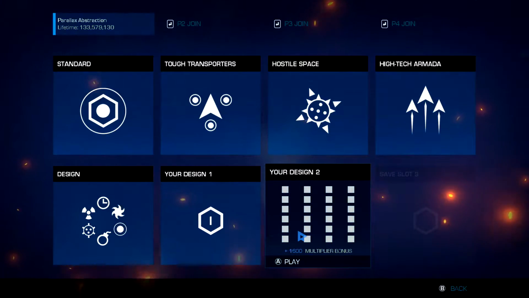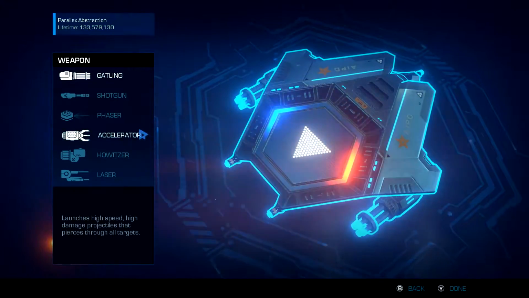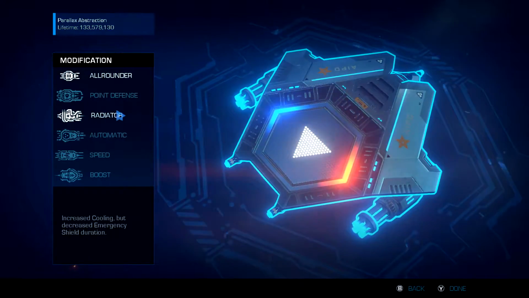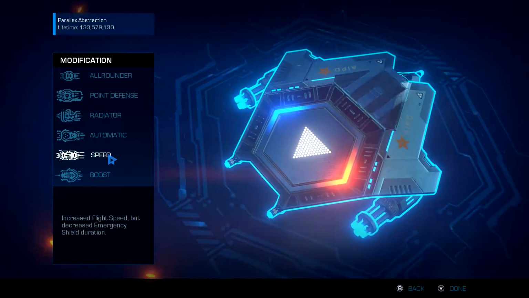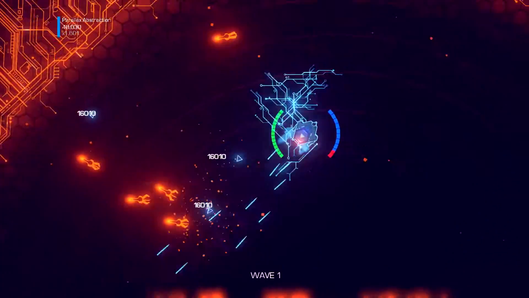Or, you know what? Let's just try this. Why not? Let's just start with the normal Gatling gun, and let's say speed: increases flight speed, decreases the shield duration. And as you can see, I started with a 1600 multiplier.